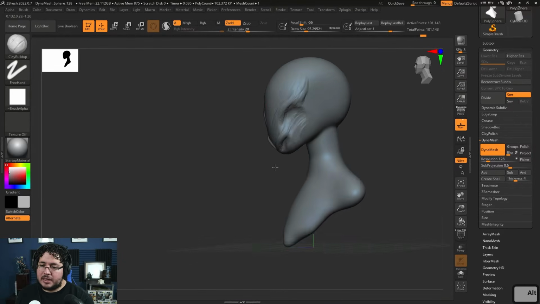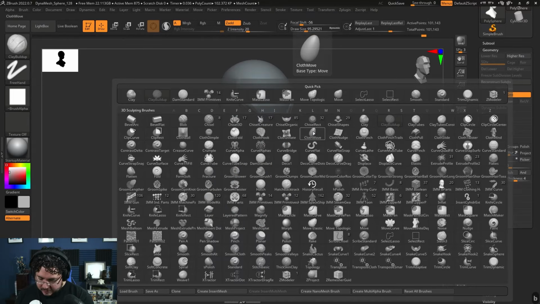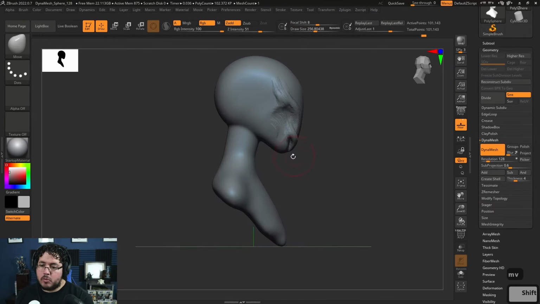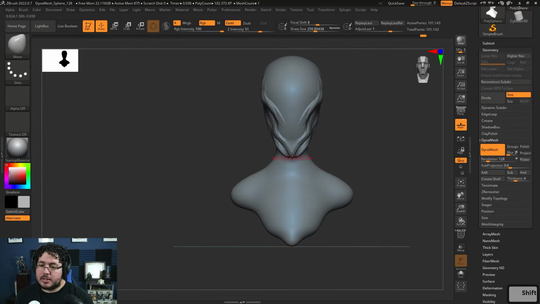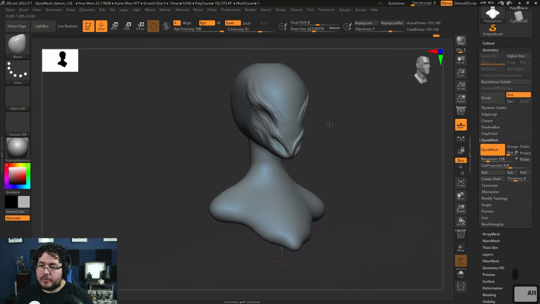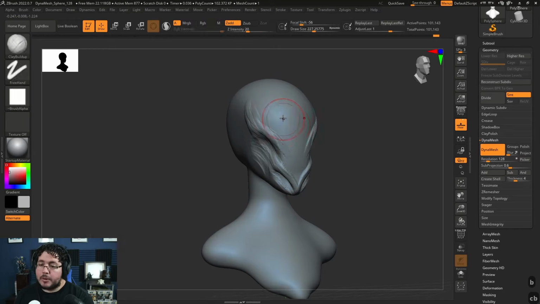Now you can see the silhouette's a little bit simple. So let's go back to V and V to my move brush. And I'm gonna make the silhouette a little bit more interesting, a little bit more pointy. So something like this. There we go. I'm gonna go to my clay buildup again. And now I wanna remove a little bit of space from here. Okay, so I'm gonna make very soft, nice lines. And I'm gonna start creating these very abstract looking shapes.